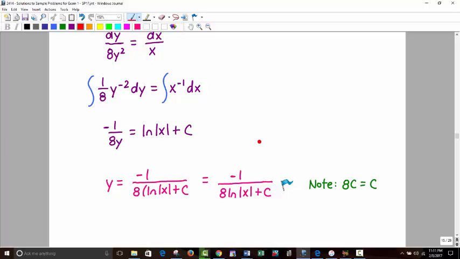I don't think they would probably ask to solve for y on this one, but if you did solve for y, you cross multiplied, brought the 8y up, and then you could divide by ln of x plus c, and then multiply the 8. So basically, y comes up, ln of x plus c comes down with the 8. Forgot to close these parentheses off here. So this would be correct like this.